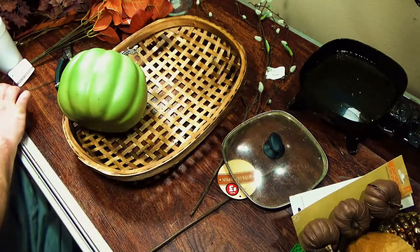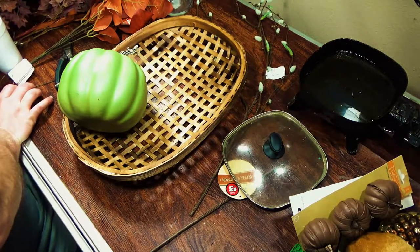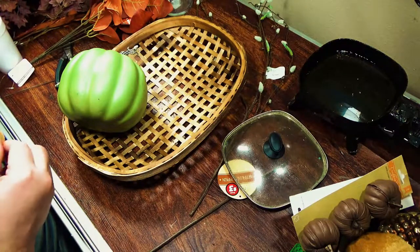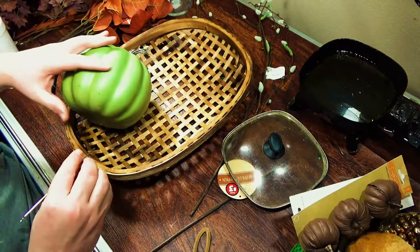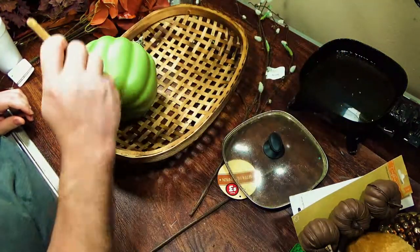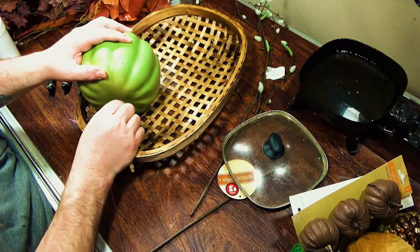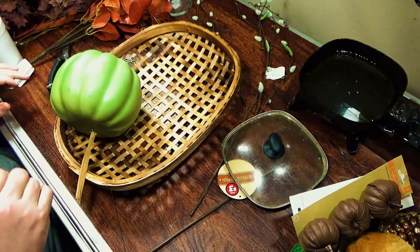What I would like is also to grab another pipe cleaner here. I'm gonna put another little attachment point down there so I can pull it forward. Let that cool for a second while we talk about floral choices.